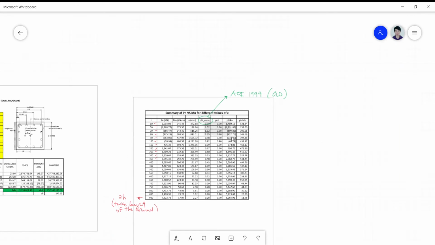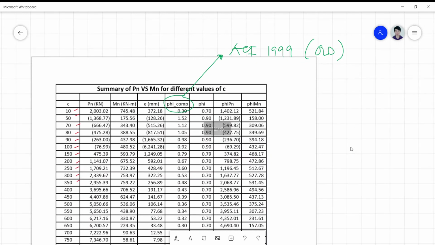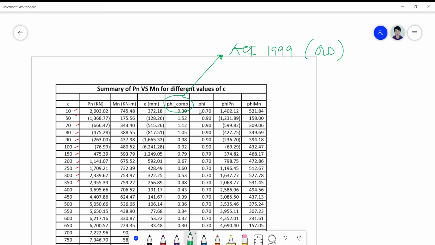So if you look at the comparison now, whenever I have a value less than 0.70, I use 0.70. Whenever I have a value greater than 0.90, I use 0.90. So you'll notice this. Greater, greater, and then this is acceptable.